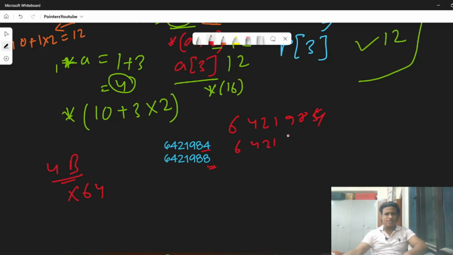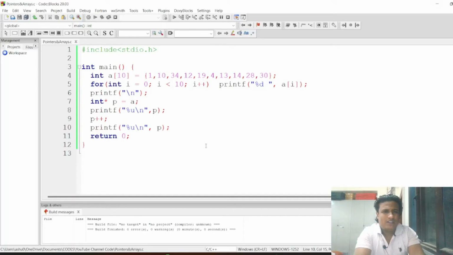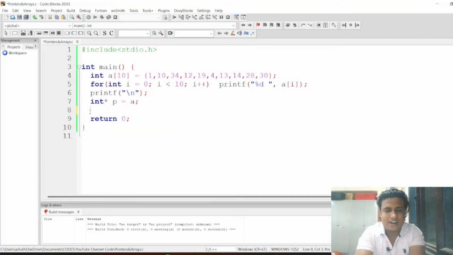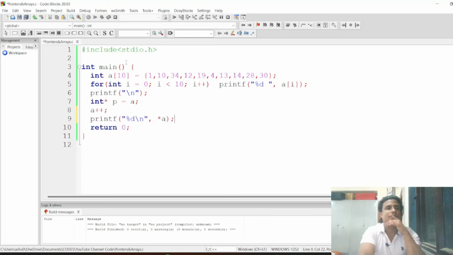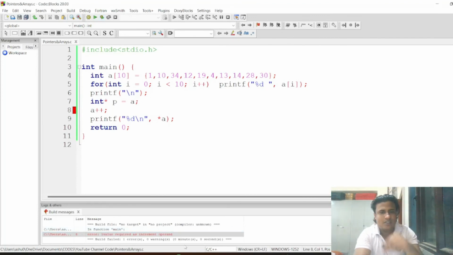You should always learn from the examples. So enough toying with these two parts. Now let me show what I'm trying to say here. Could I do this? Am I allowed to do this or not? You cannot do this. You can see the error: l-value required as increment operand. So here you can see the difference.